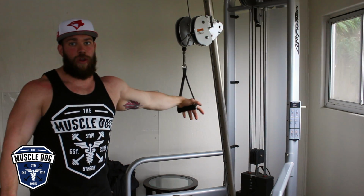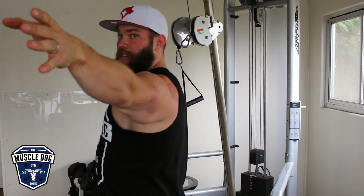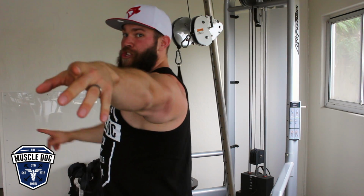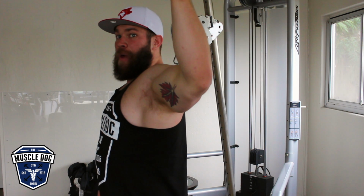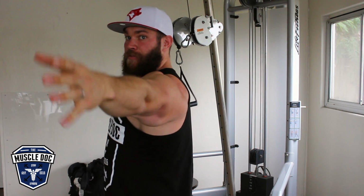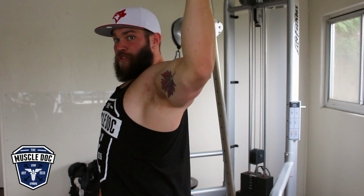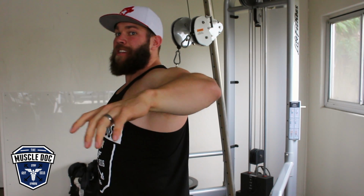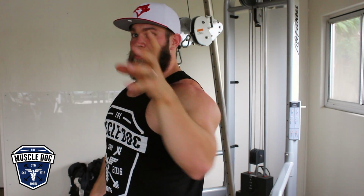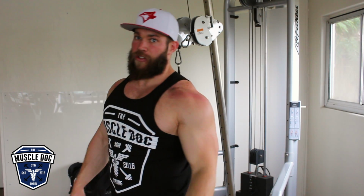Now, one thing I want you to avoid is training this in extension of the shoulder. So what I mean by that, when you're in this curl position, don't extend the elbow back past the plane of the scapula. Keep that in line with the plane of the scapula. So flex from here, not from here. So when your elbow's in line with the body, that's a relative extension of the joint itself. So make sure that elbow stays kind of in scaption, or the shoulder stays in scaption, and then curl from there. So give this a shot next time you're experiencing symptoms of biceps tendonitis.